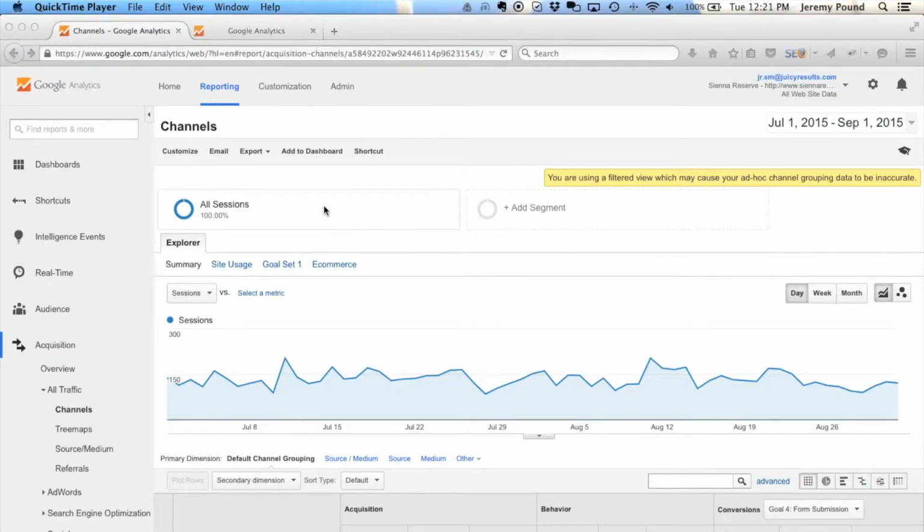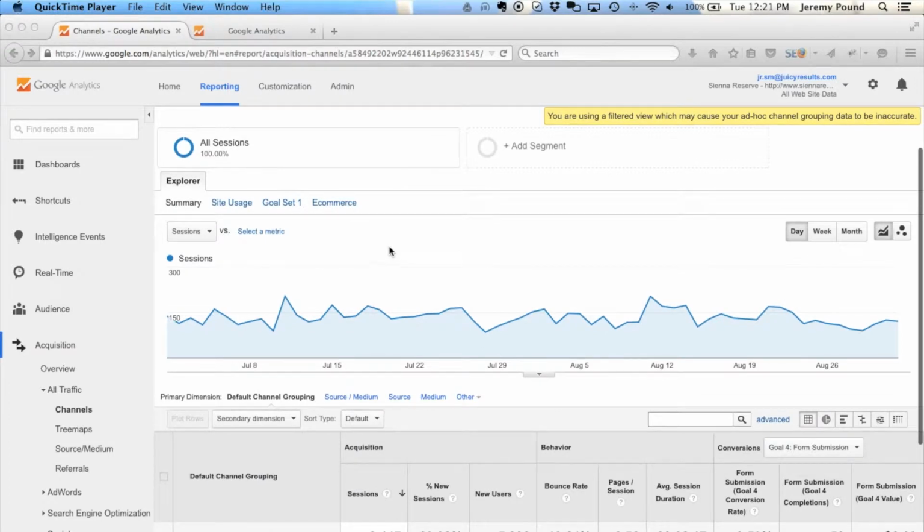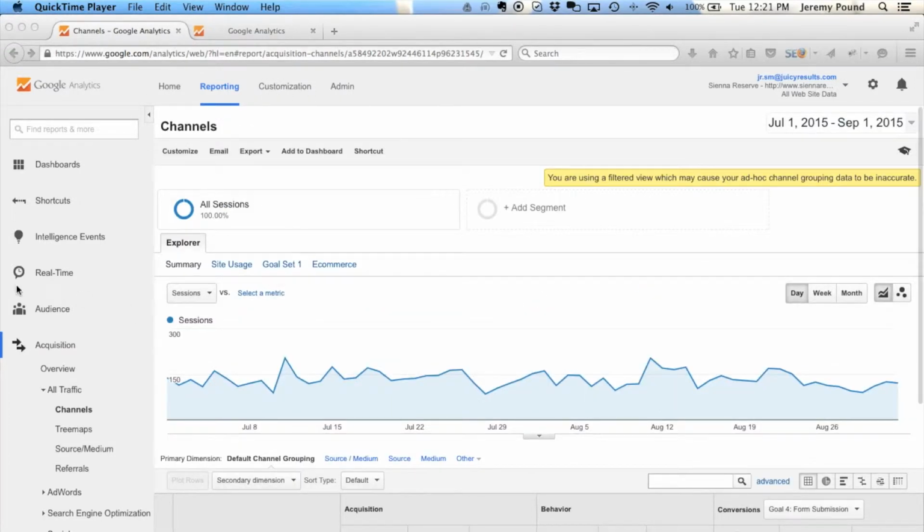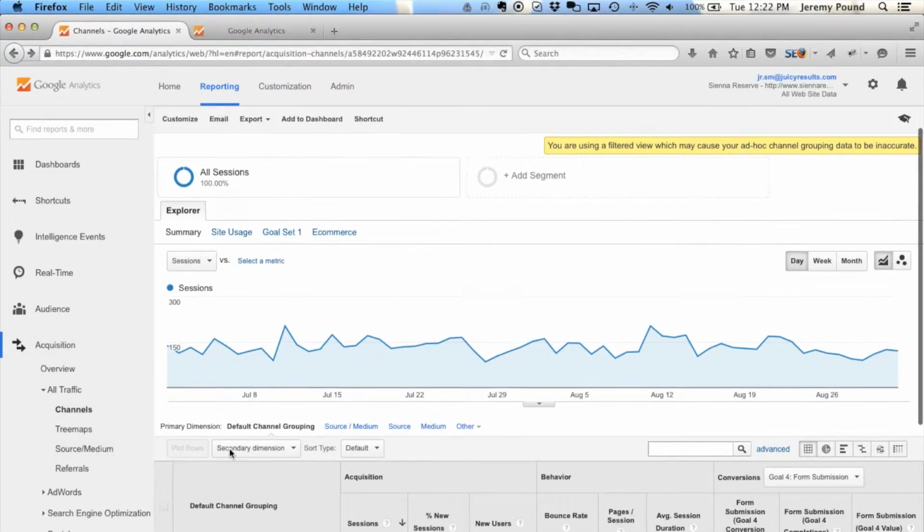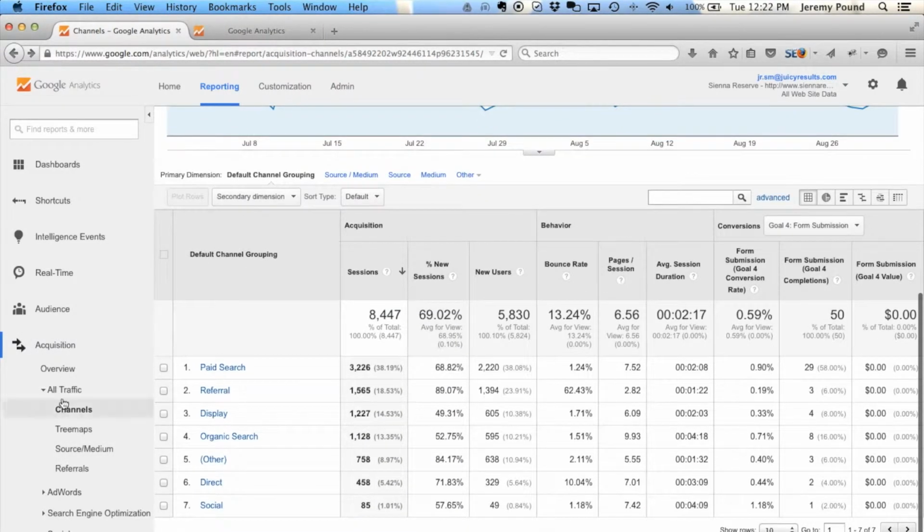Okay, so first let's take a look at what this spam looks like and how to find out if you're being targeted. I'm in Google Analytics for a website, and in the left-hand default navigation, I'm going to go down to Acquisition. And under Acquisition, I can basically see all of the ways that I'm acquiring traffic to my website, which is why this tab is called Acquisition. So in this case, we're looking for Referral.